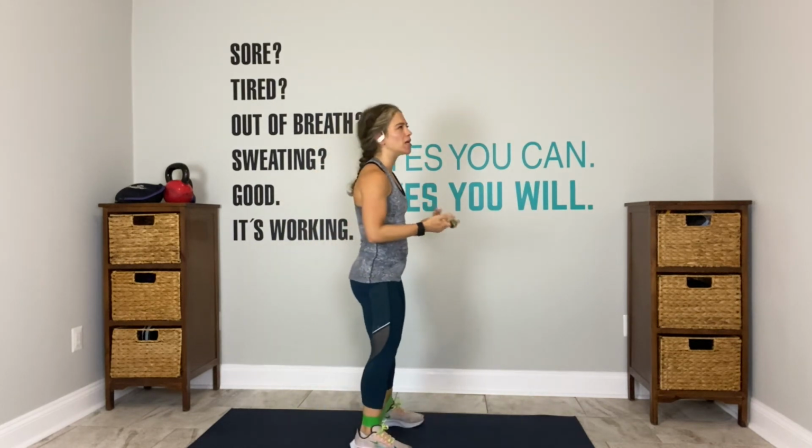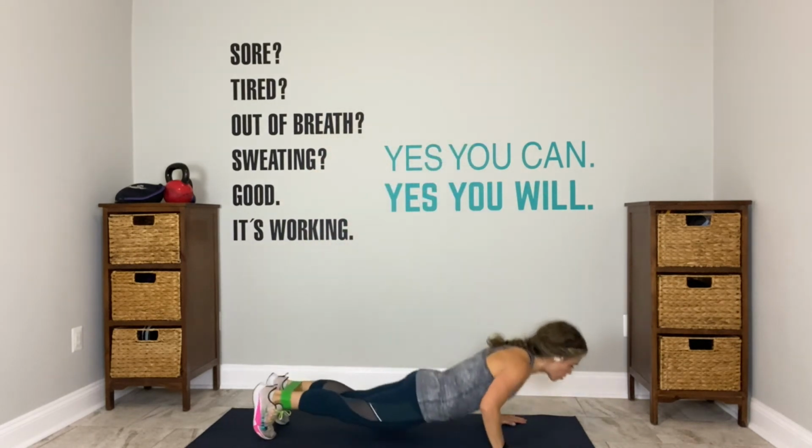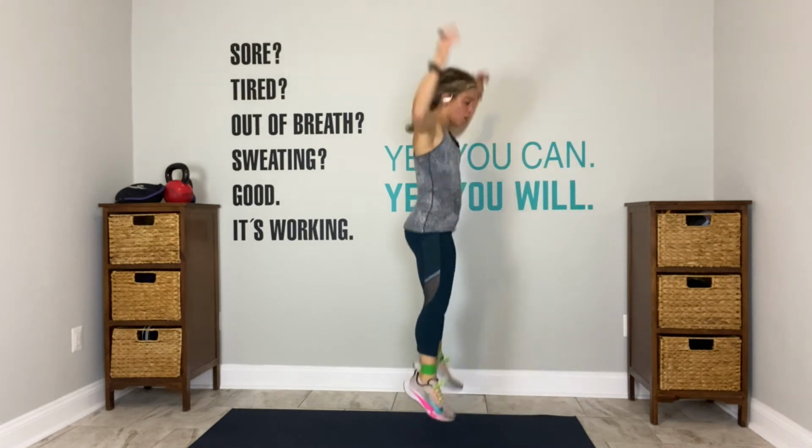You're like a burpee with a miniband? Oh yeah. So you're down, you can come all the way down, you're in, you're up. If you're like, no, I'm not gonna do that, then you'll give me a strong scissor. So you get to do you. But in 10 seconds, everybody starts with jacks. Mini band around your ankles, we're finishing strong here.